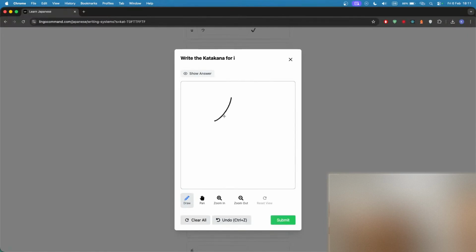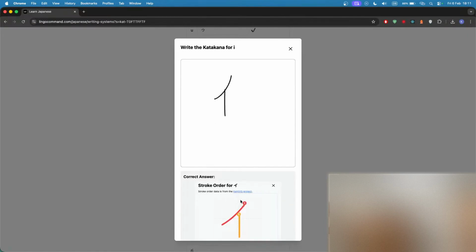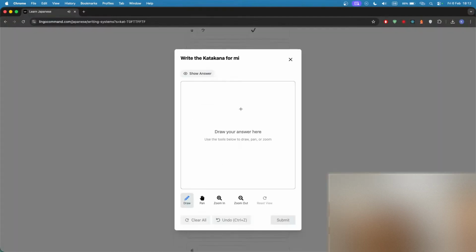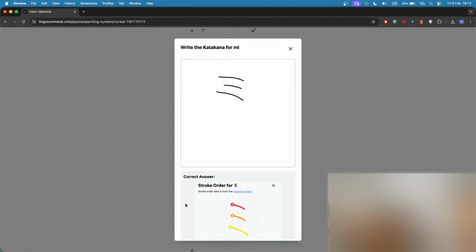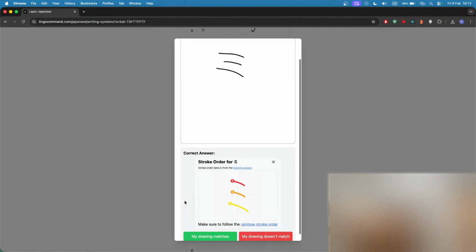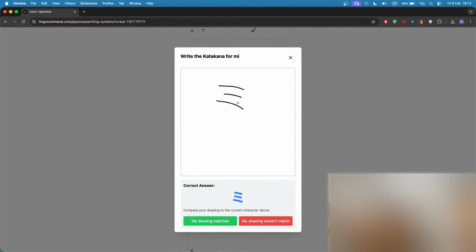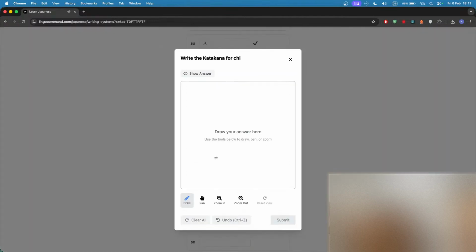E is this one. 1, 2. Yeah, looks good to me. Mi is, oh, we just spoke about that. So the question is, in what direction are these 3 lines slanted? I think the middle stroke is also a bit thinner, so it's going to be 1, 2, 3. Okay, so perhaps it's a bit exaggerated here how short this middle stroke is, but we'll give that a pass.